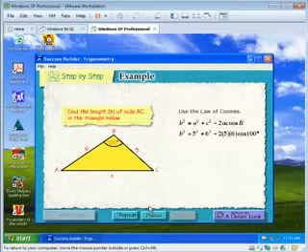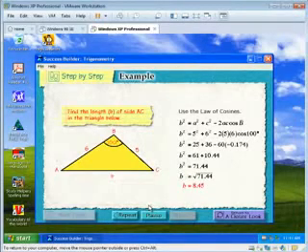Knowing the measures of two sides and the angle between them is a good hint to use the law of cosines. Notice that you use the cosine of the angle opposite the side you are trying to find. Here are the remaining steps of the solution for you to study. Notice that the cosine of 100 degrees is negative because it is an obtuse angle.